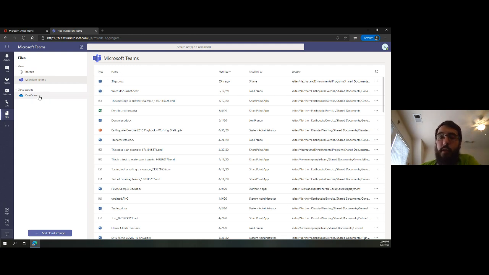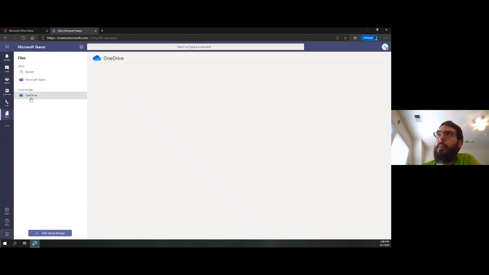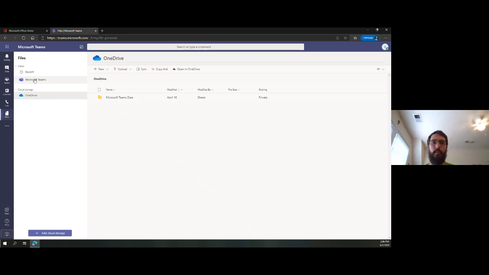You do have the ability to look at your personal cloud storage. So this is different. This is just for you, whereas this one is across all your teams. This is available only to you unless you've shared it. So notice there's only one file here, and the sharing is private. It will say shared otherwise, and you can click on the file and see who you've shared it with across your team. So you do have the option of sharing here, but on the whole, this would be your cloud storage, and then this is the team's cloud storage. This makes it easy for you to share with the team, or you utilize your OneDrive for your own backups.